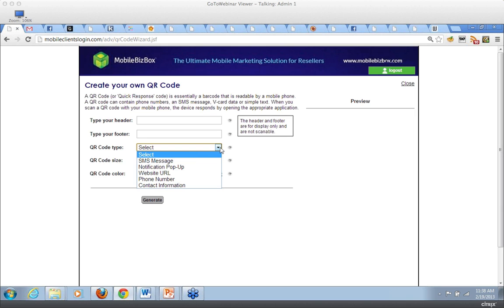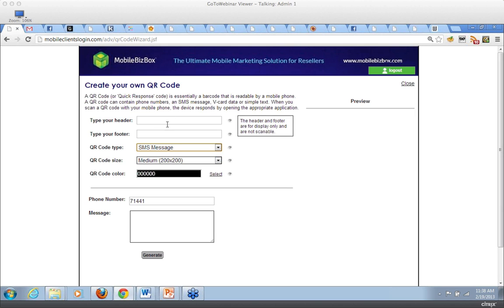QR code to an SMS, right? This would be the keyword to log into the appointment list. So we'll just call it appointment list. Too many characters.